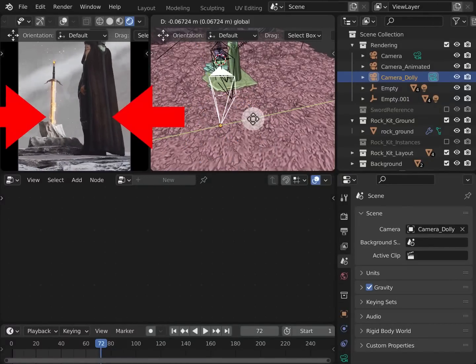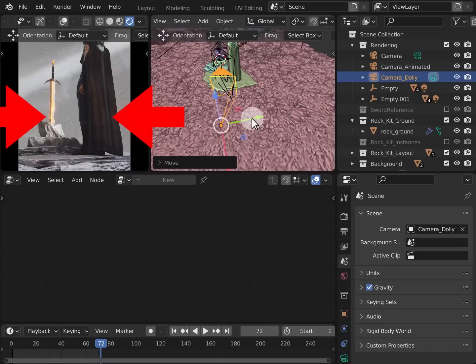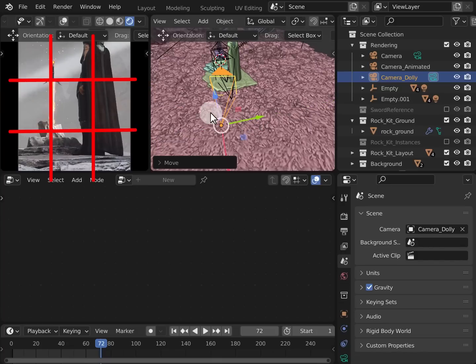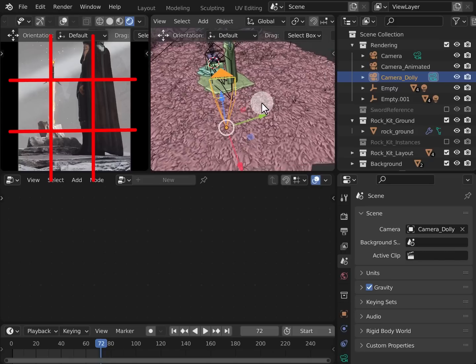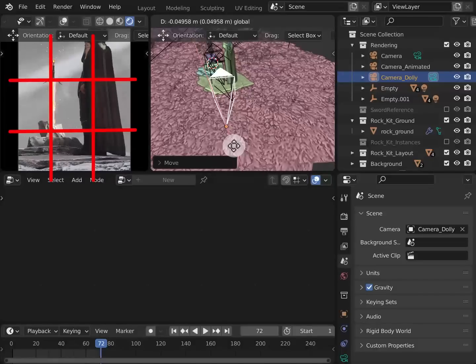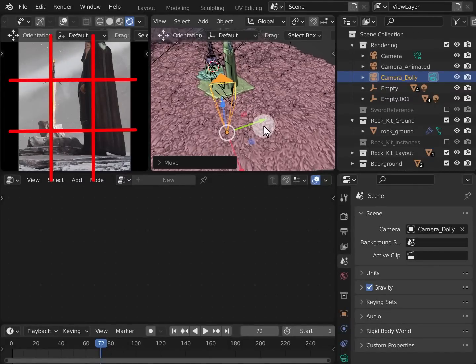And just note here, I have my character on the right, sword on the left, and for the quick composition guides here, the guard is going to be in the top left rule of third. This is the most important. As we can see here, we have the guard hitting that top left third in our composition. This is going to be essentially where our eye is going to go. Great, and now we have our last frame set up.